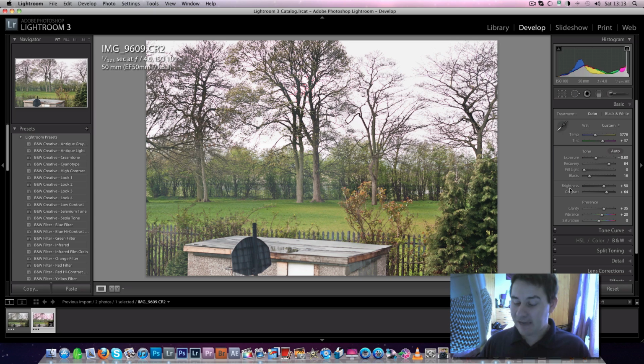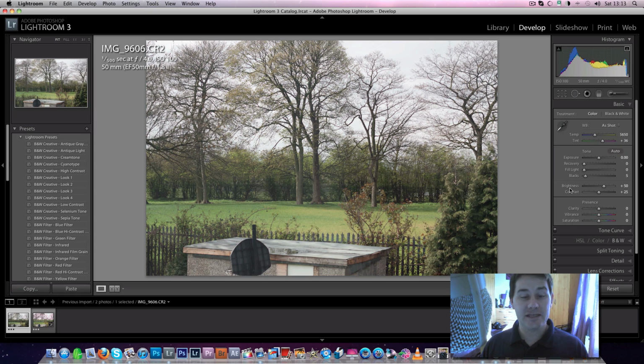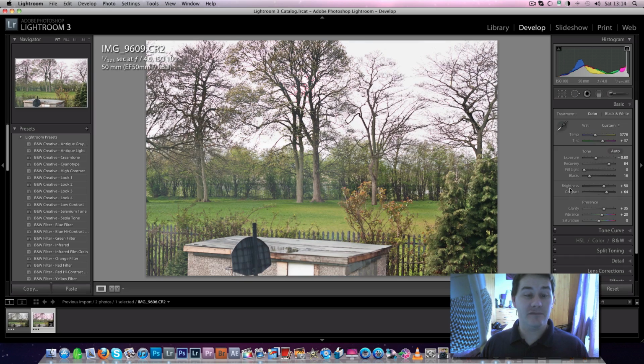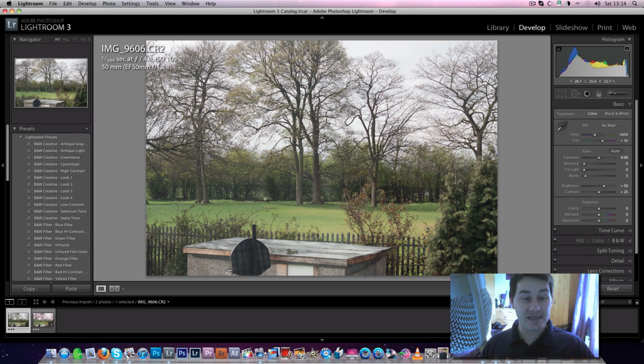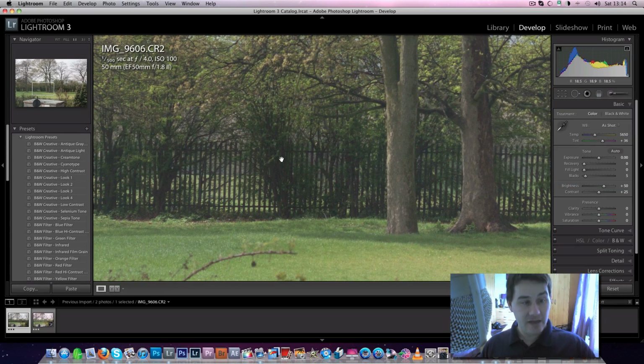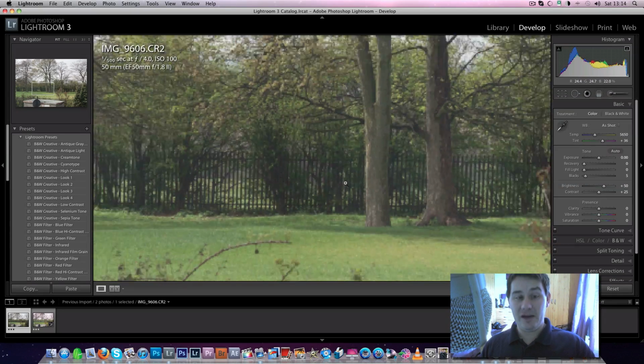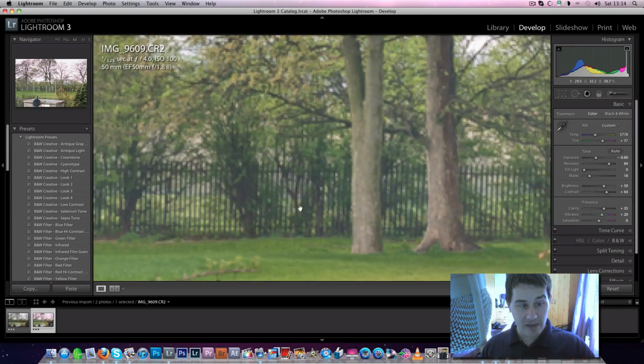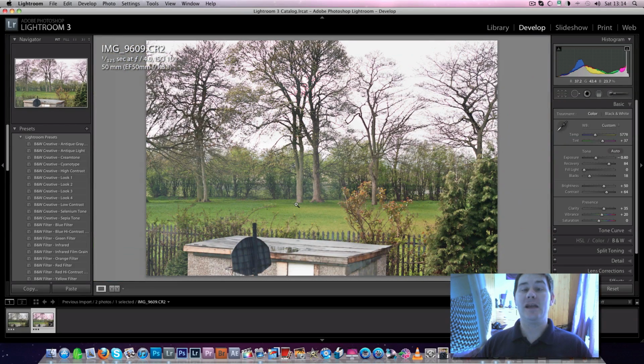And if this were ISO 3200, I could have taken it like this, and if these were both ISO 3200 and we zoomed in here, the noise in the shadows would be horrendous on this one, but on this one that I overexposed, there'd be a lot less noise. So I hope this helps on cheating your highlights.